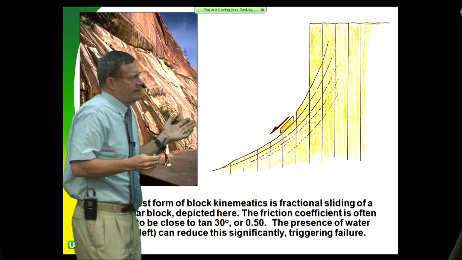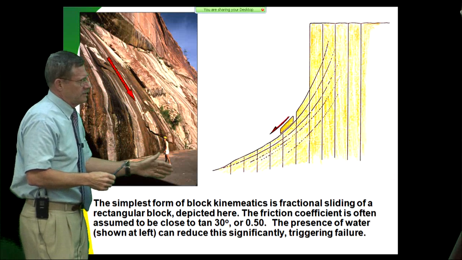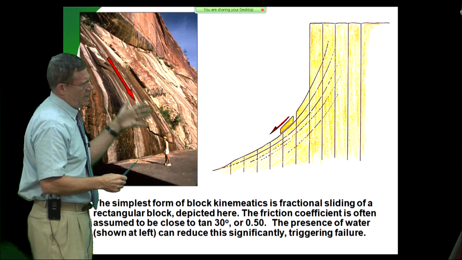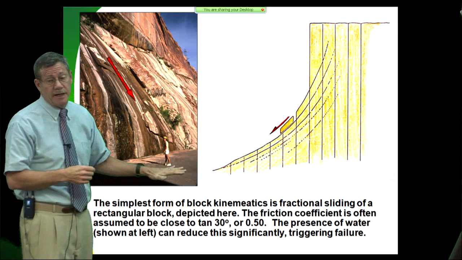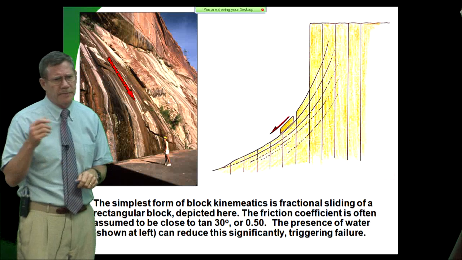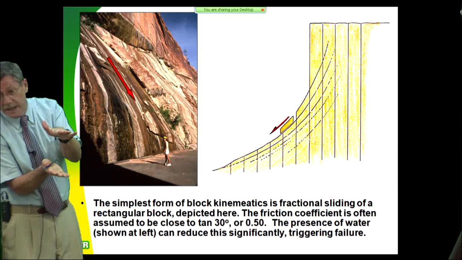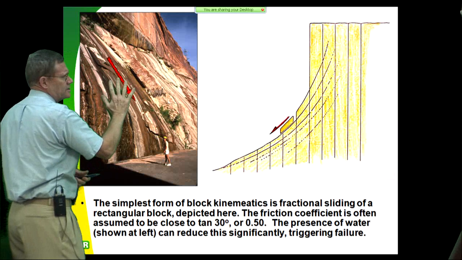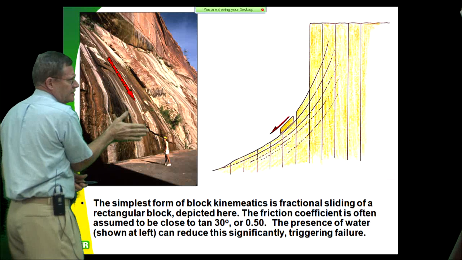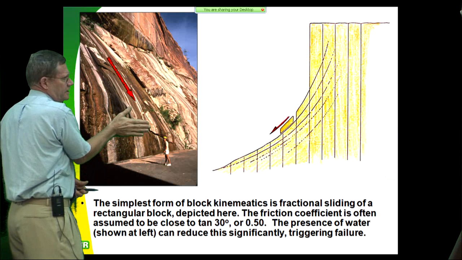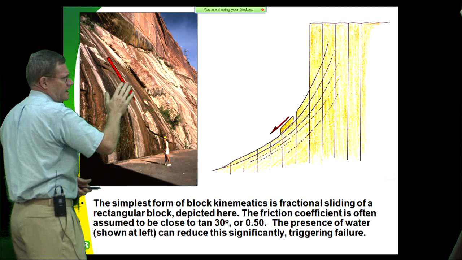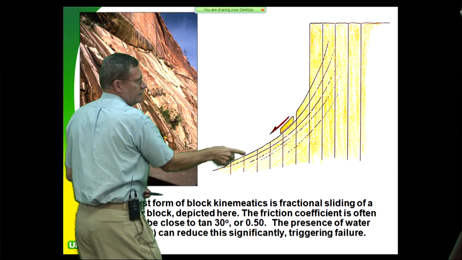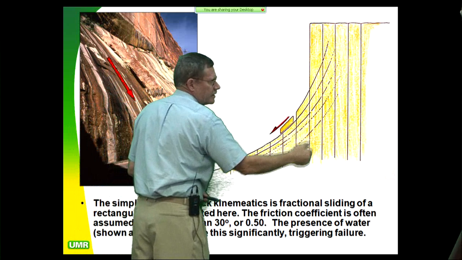Here's the simplest one I can think of. This is where the congressional party with Senator Goldwater parked their vehicles right here at Glen Canyon Power Plant. These blocks came off and smashed all the vehicles. Had anybody been in the vehicles, they all would have been killed, buried. The vehicles were about that high. They were done. And you can see the water on these sheet joints coming down and then joining. This is a regional systematic joint. So you have the intersection of a regional systematic and a curvilinear secondary joint. There's your picture. Here's the curvilinear joints, and there's the regional systematic joints, the vertical ones.